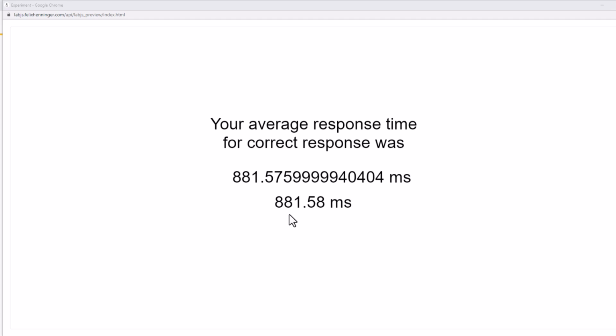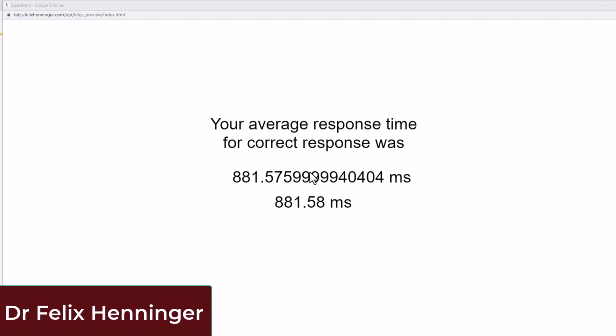In this particular example, I'm going to be using an adapted version of the stock Stroop experiment, which you can download directly from Labjs, and it's built in. I'm also using code which was adapted from the Slack channel, which I highly recommend you join, and it was code that was generated by Felix, who is the creator of lab.js, and I'll put his full name in the lower third so he gets the credit he duly deserves.